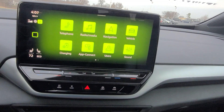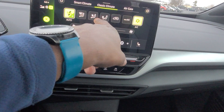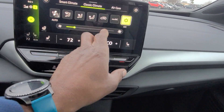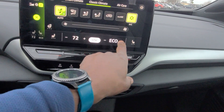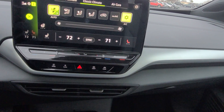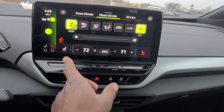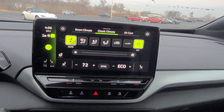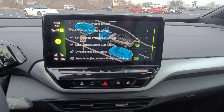Over on this side you have climate control. The classic climate control has your regular controls — touch the fan to adjust high or low. You have your top vent and bottom vent, recirculated air, or just set it to auto. The sync button turns white when both sides are set the same, and you can hit plus or minus to change the temperature. You also have a heated steering wheel and heated seats — they start on high, then medium, then low, then off. The heat and cooling in the car work fairly quickly even without an engine to draw from.